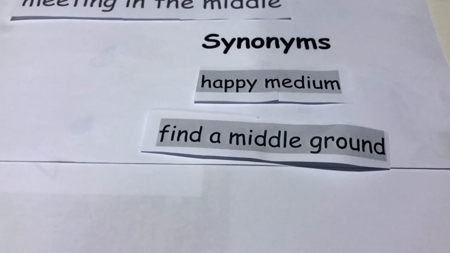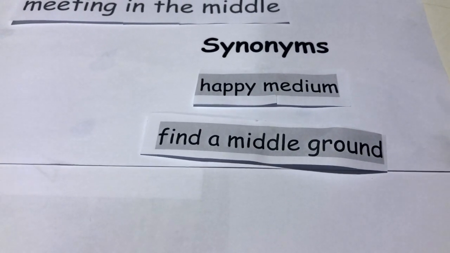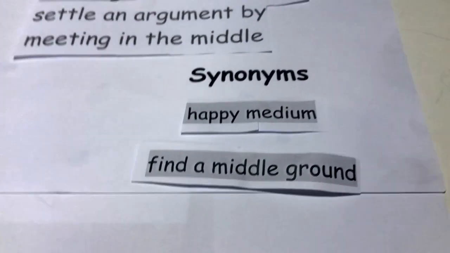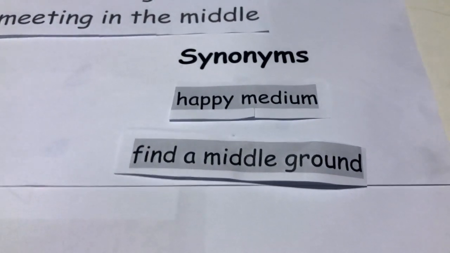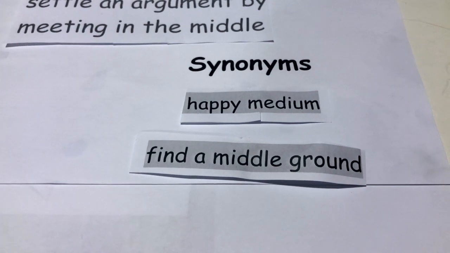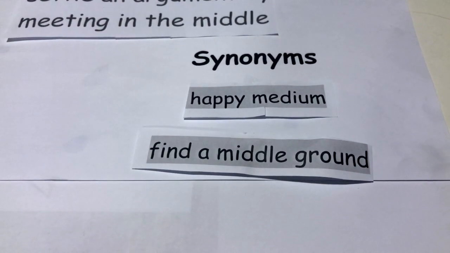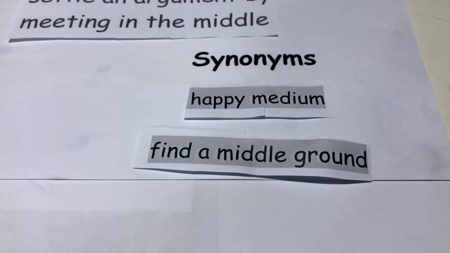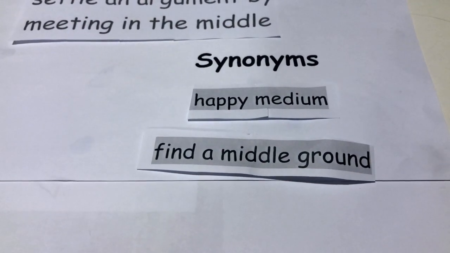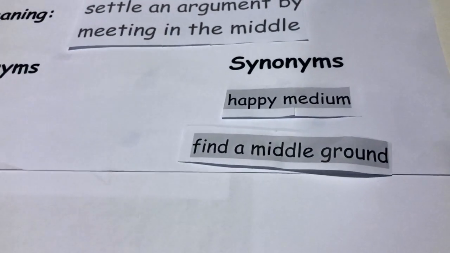The curry people might have preferred to go to Merchant Masala because that's a curry restaurant. Maybe they've got a better selection of curries. And the people who wanted pasta may have preferred to go to Figo's because that's more of an Italian restaurant. They've got more choices of pasta. But if you find a middle ground, you're both happy. You both made a little bit of a compromise there and you go into Zach's. Okay, now let's have a look at this one.